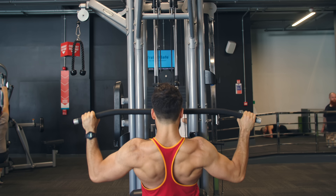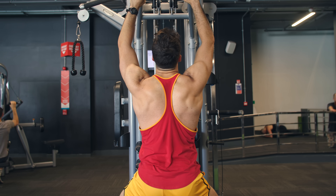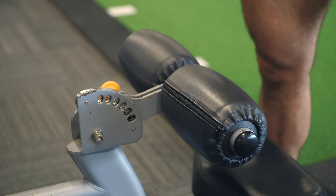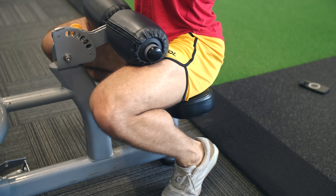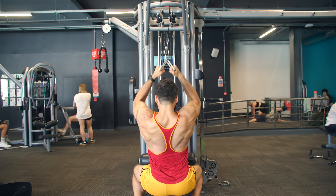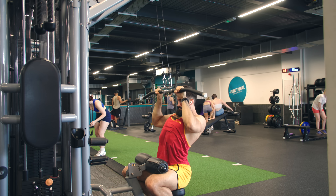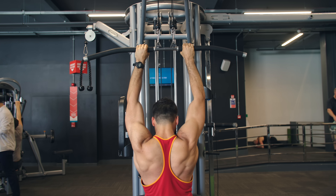Now that I've broken down the science on technique and common mistakes, here's how to optimize your lat pulldown technique to maximize lat growth. Use whatever grip you prefer — overhand, neutral, underhand, it doesn't matter; it's mostly personal preference. For bicep growth, overhand might be slightly better, and in general a relatively narrow grip is likely best. Set the thigh pad as low as possible to maximize the feeling of being locked in. Consider going on your tippy toes to push your knees into the pad to feel even more locked in. Before starting the set, let your shoulder blades come all the way up and extend your arms fully. Explosively pull the bar or attachment down until either the top of your head for partials, or all the way to your upper chest for a full range of motion. Control the weight back up, taking at least around two seconds. When you've reached the top position, let everything extend and elevate without letting the weight rest on the stack, and pause briefly for about half a second to a second.